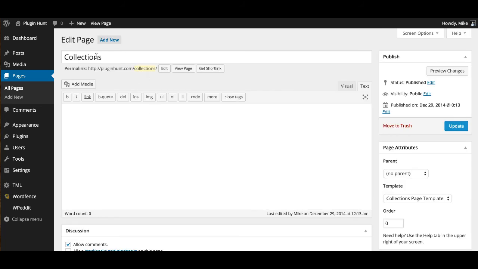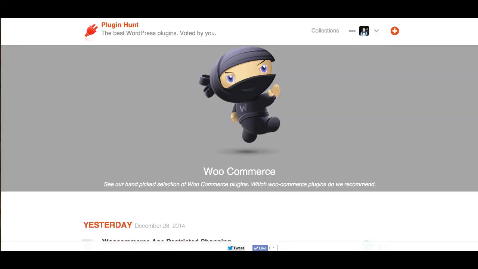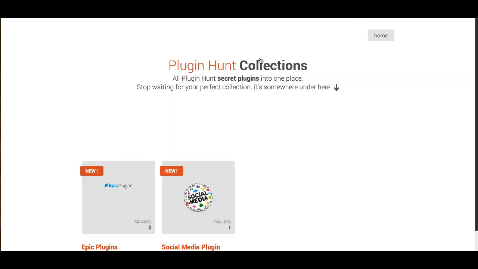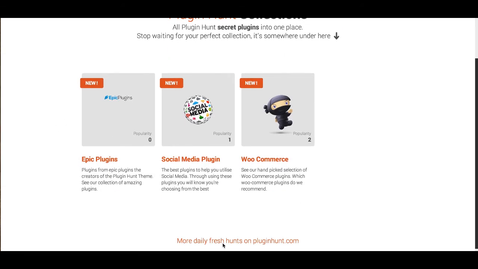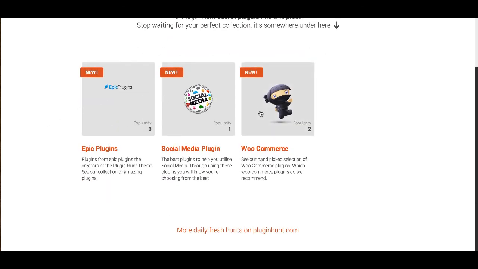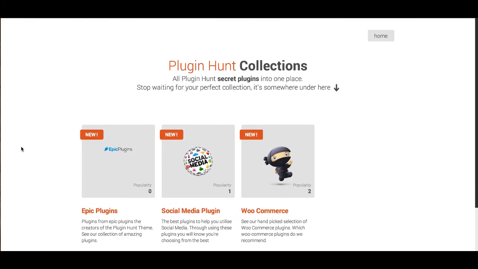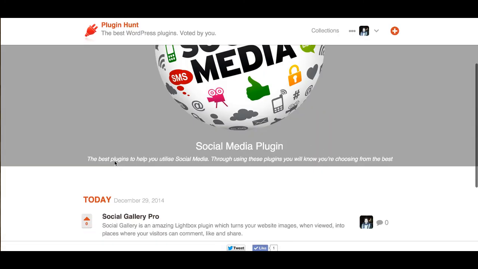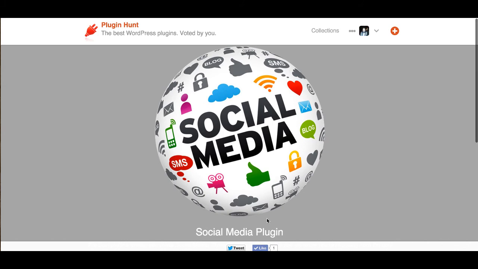So what I've done here is I've just created a collections page, it's blank, but then under template I've said collections page template, and this is a specific template that I've written for you. If you need to edit that, so if you want to edit any of the headings, so if you want to change Plugin Hunt Collections, any of the text, or the link at the bottom, then you can do that in that collections.php. But this little loop of lists of categories is the best way, I think, to display your collections. It's quite a nice little way to do it, and if you choose a good image, you can get quite nice pages coming out, which are then easily liked and tweeted.